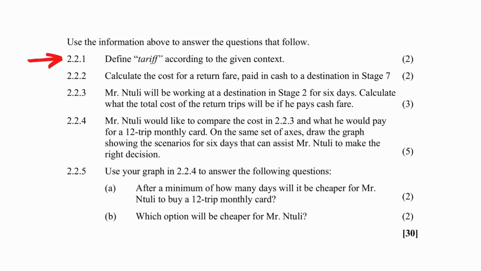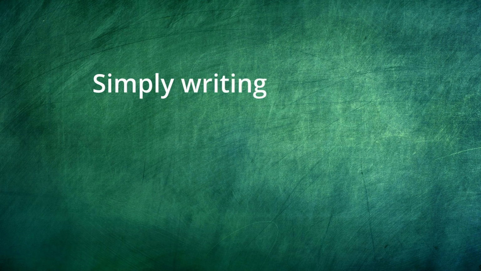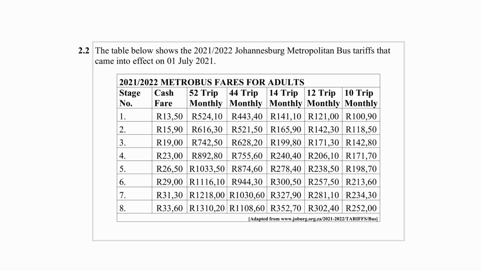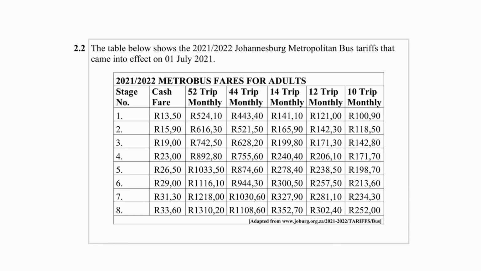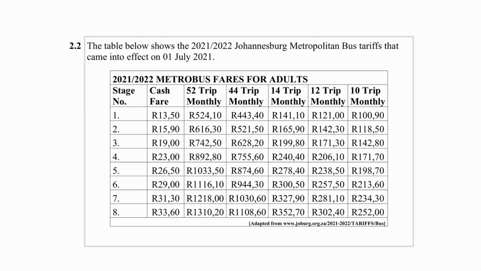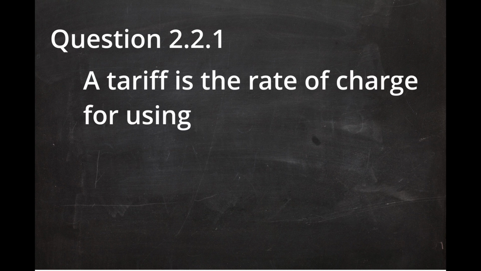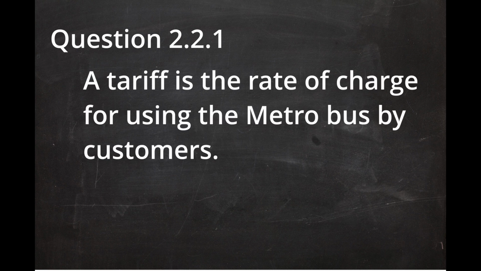Question 2.2.1 asks you to define the word tariff according to the given context. The context part is important. Simply writing down the general definition of the word tariff won't give you the full marks. You have to give the definition of the term tariff in relation to the bus fare context given here. So an acceptable answer is, a tariff is a rate of charge for using the metro bus by customers.